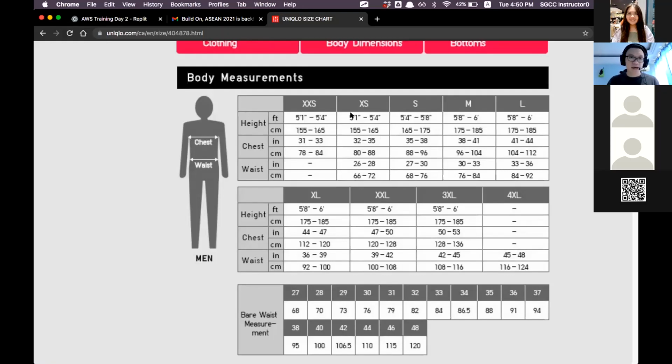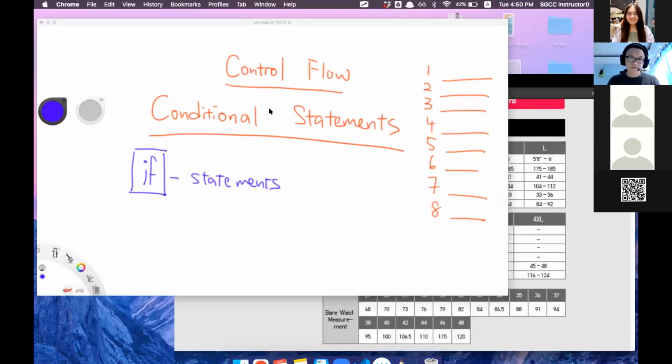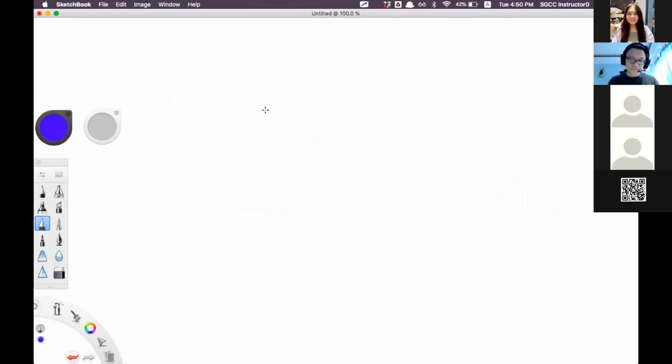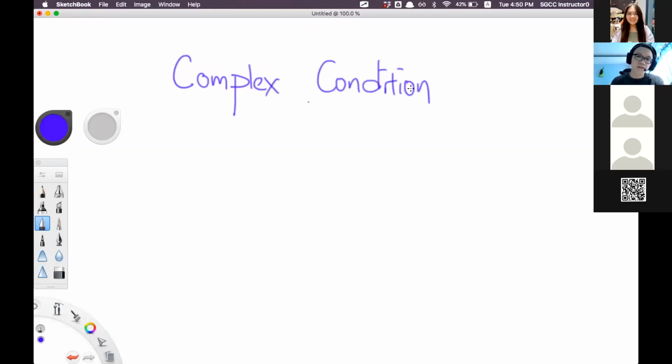Let's take a look at logical operators. If you have more than one condition, we call it a complex condition. A complex condition is a condition that contains more than one condition.